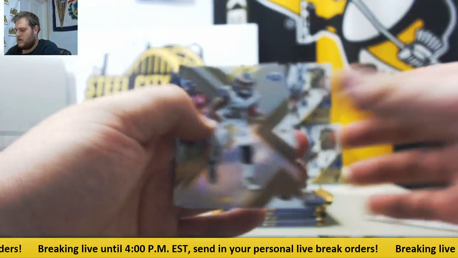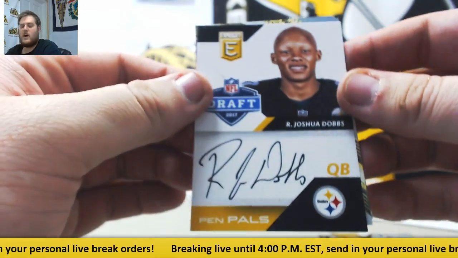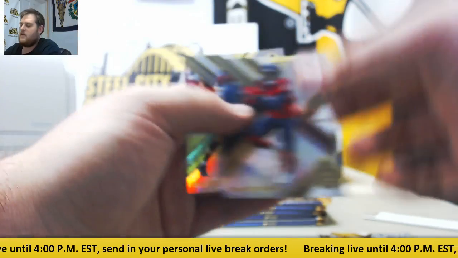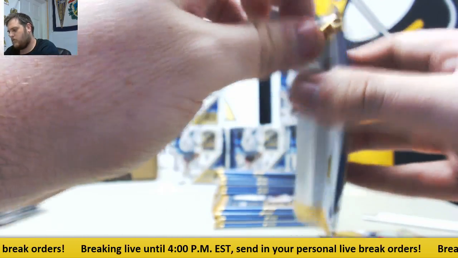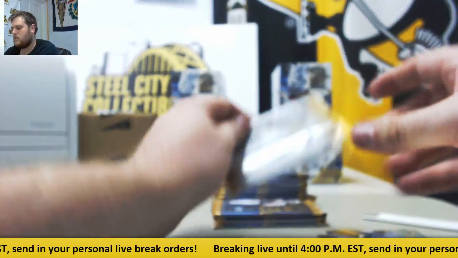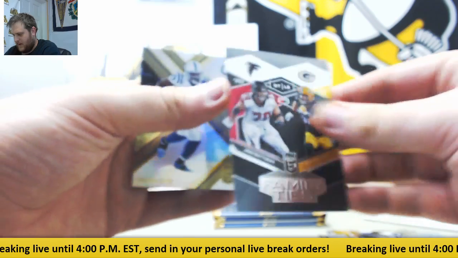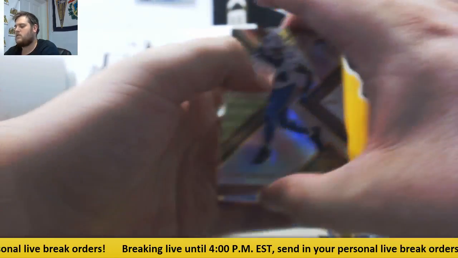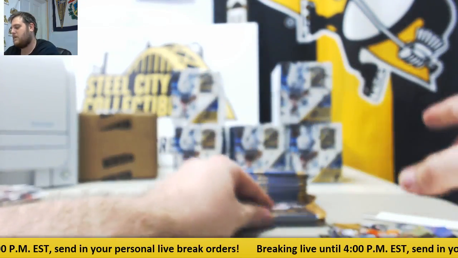Out of 149, Tre'Davious White. Pen pals, Josh Dobbs. So Juju and Josh Dobbs so far. We got the Steelers. We got two nice autos right there. We get TJ Watt. New James Conner. Tennessee, Josh Dobbs. Family Ties, Jake Matthews and Clay Matthews. We'll randomize that. Family Ties, Pouncey. Out of 49, we'll randomize that.